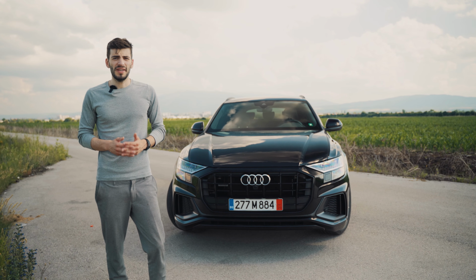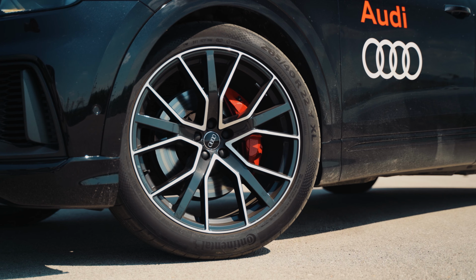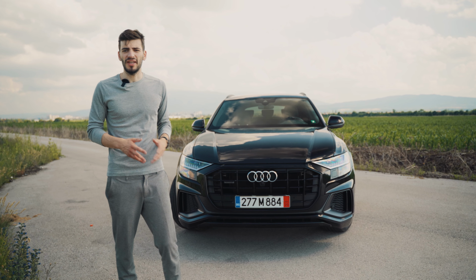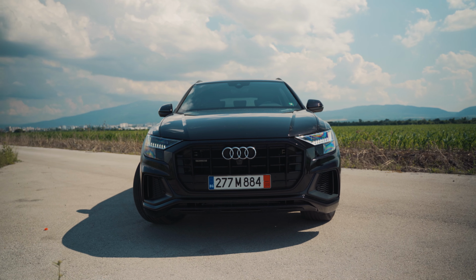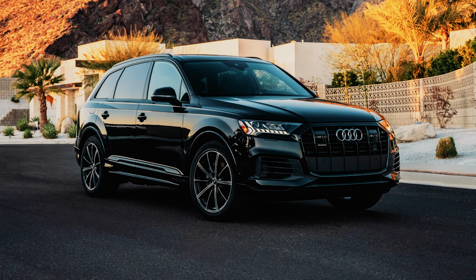The Audi Q8 remains just as stylish during the day. You get a massive grille in front, you get 22-inch wheels, and this car features the night edition, which features the black grille. You get tinted windows and more black trim on the windows, making the whole car look very stealthy and very aggressive. The car looks very special on the road and definitely can be mistaken for the more boring looking Q7.